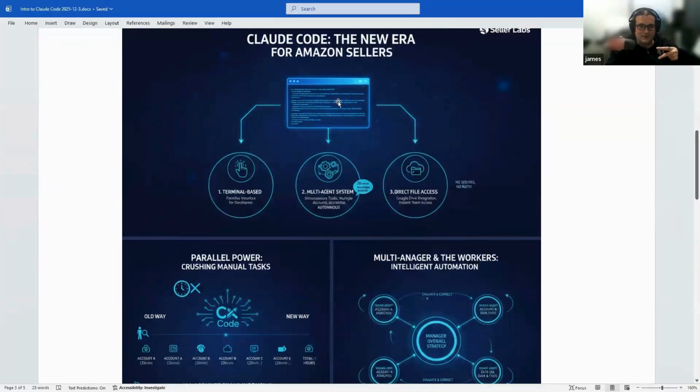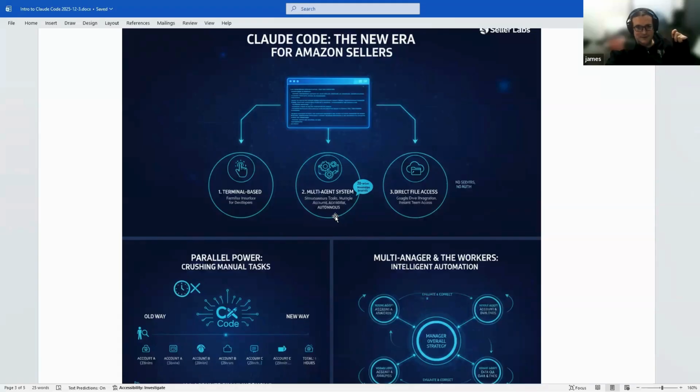And secondly, and more importantly, it can spin up multiple agents at the same time, running different tasks, or possibly even on different accounts autonomously. Which means that analysis that you do manually for each client or for each account, that takes 20 minutes per account, and you have to do them one at a time and run it manually, you can now have something like Claude Code run all those analyses simultaneously, without having to do anything manually. No authentication headaches, none of that stuff.